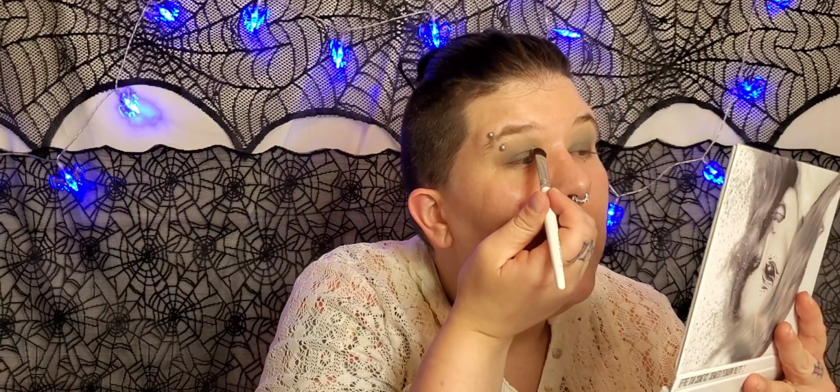So I actually think I'm going to use this shade on the bottom here called Afterlife, and I'm just going to put that on the inner corner of my eye, just kind of highlight that a bit. But again, I don't want a lot. Okay. It is picking up. It's not a strong shade because it is a light shade. So we'll see how it goes on here.